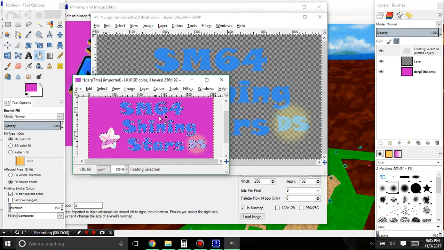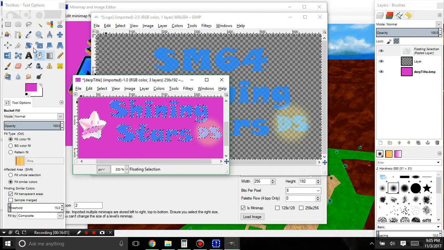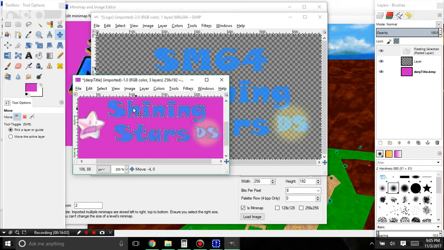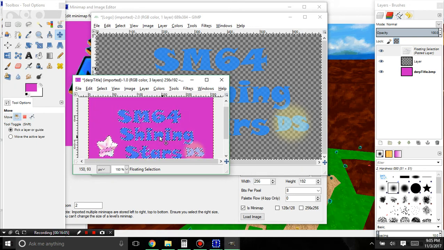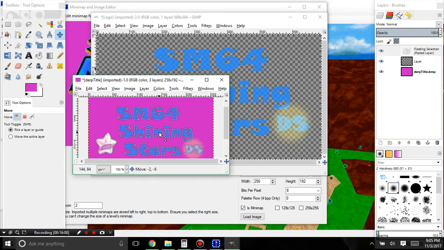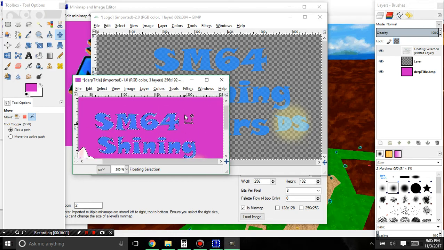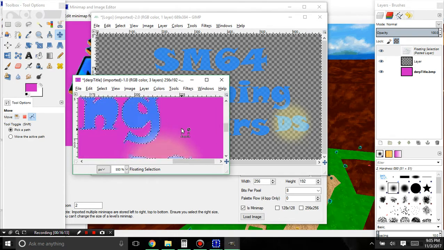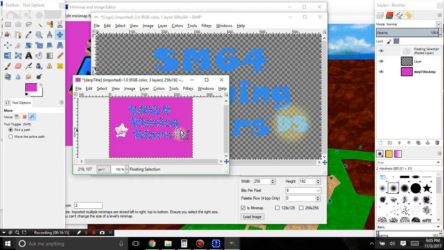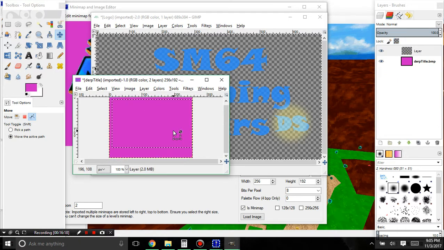Okay, let's go with this, despite how small it is. So I'm just going to put my Shining Stars logo right in the middle here. Except, actually no. What I'm going to do is use paint.net to get this logo in here, because GIMP isn't really my thing. So I'm just going to use paint.net to get in here, and I'll be back when I do.